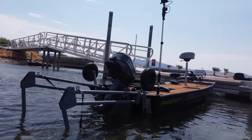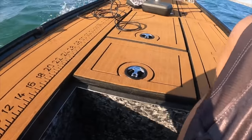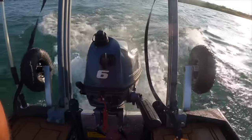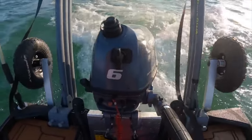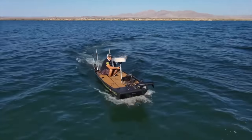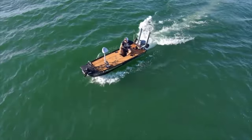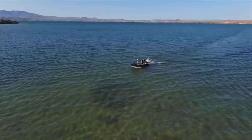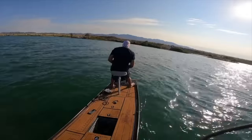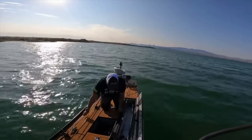This is my 12-foot Tracker Topper that I converted into a portable bass boat that can go inside a truck bed, travel trailer, toy hauler — it's just portable. I really want SpotLock on it, but there are only a few options. In terms of keeping it light and simple, which is what it needs because it's so small, I want a more economic version to show the audience that it is possible to have a really good SpotLock conversion without having to pay close to $4,000 for a trolling motor. So let's look at the available options and why we chose this one.